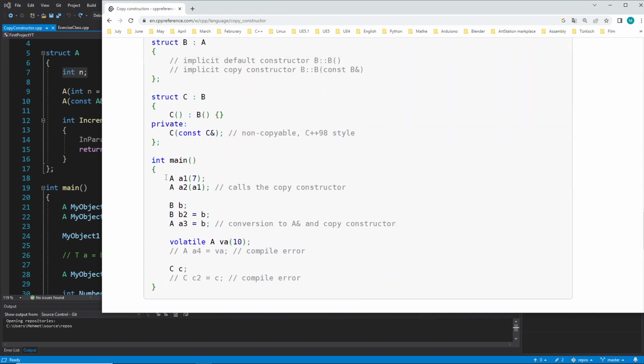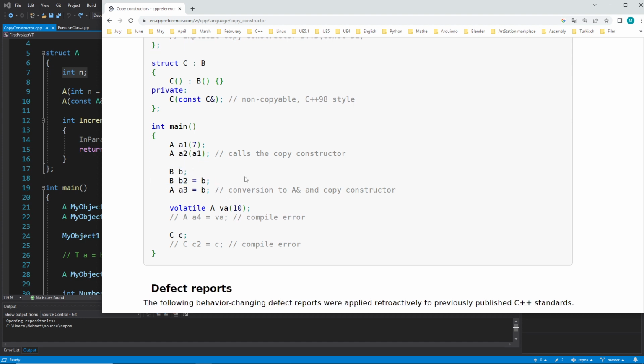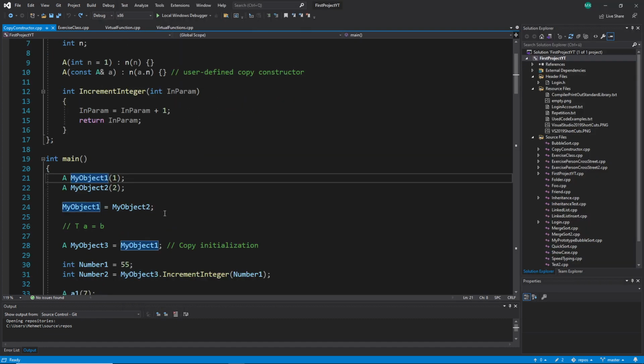Let's go here. You can see we first create an object and then use direct initialization. They are creating an object, then they pass the argument directly in it, and then the copy constructor is called at this point. And then the same thing goes with this one. Here they create an object, they create another object, and while creating this object, they initialize it with copy initialization, which means this object B will be copied to here. In this case, with copy initialization, the copy constructor is called too, but be careful about this equal sign, that you don't make the mistake with this one, which I show you now.